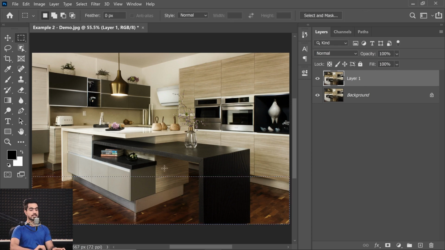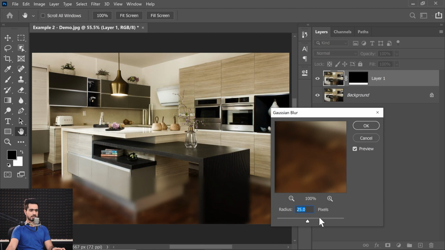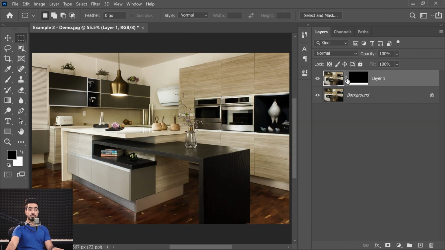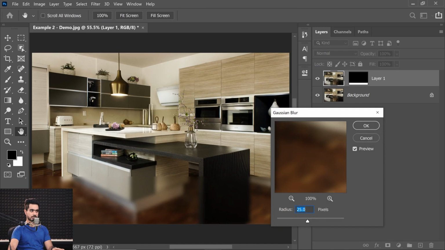That works. Once you have the selection in place, you can simply click on the mask button. And why did I create a mask? Well, because I was gonna blur the layer. Now, if you just go to filter, blur, and Gaussian blur, it's also gonna blur the mask, right? If you don't want to blur the mask, click on the link, and now go to filter, blur, and then Gaussian blur, right?